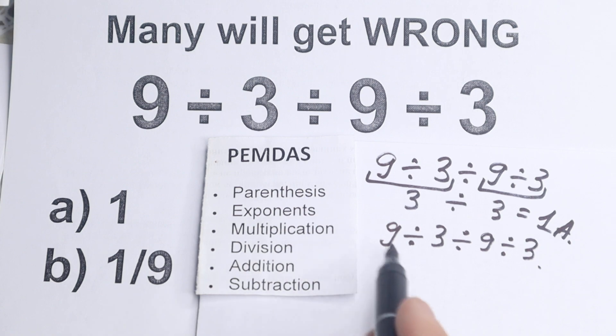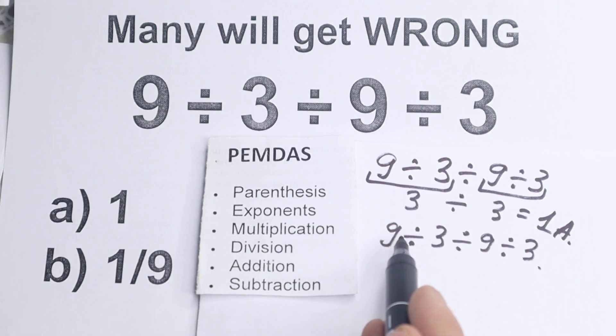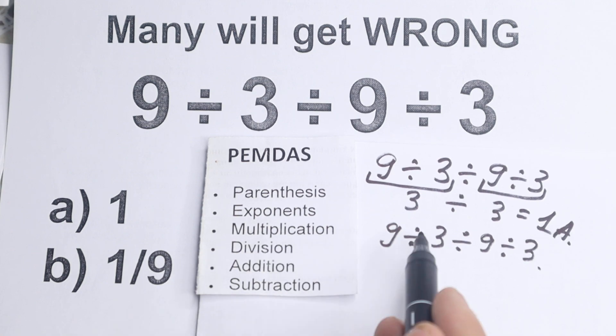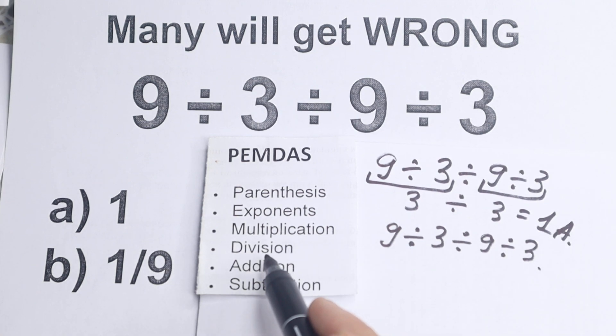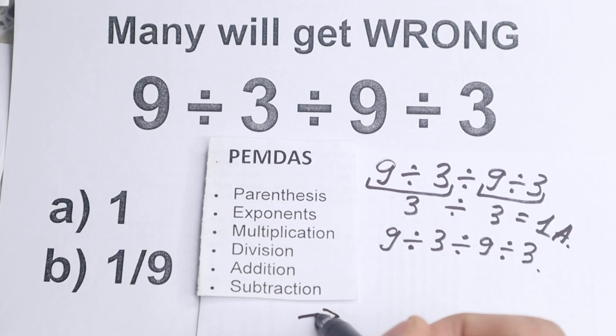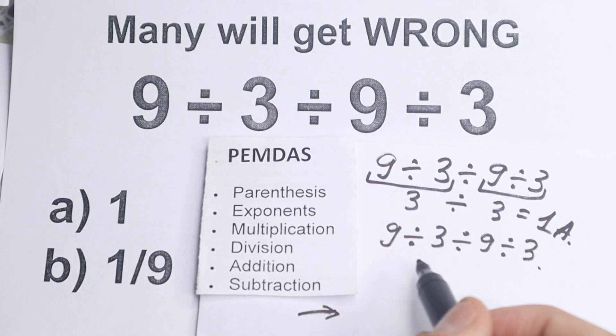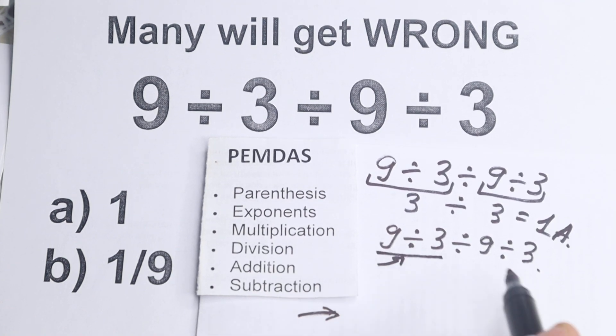Let's look about this order. The first step is parentheses. Are there any parentheses right here? No, I don't see any of those. Exponents, I don't see any of those. Multiplication, I don't see any multiplication sign. Division, okay, which is really great. We have only division, which is really good. But what is the correct order? The correct order to this problem is from left to right and we need to scan what is the first sign from left to right. So the first sign from left to right is this division.